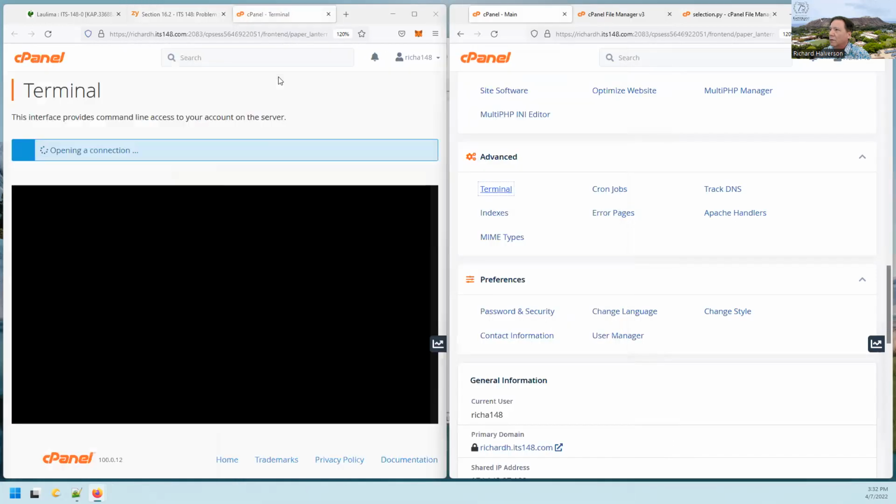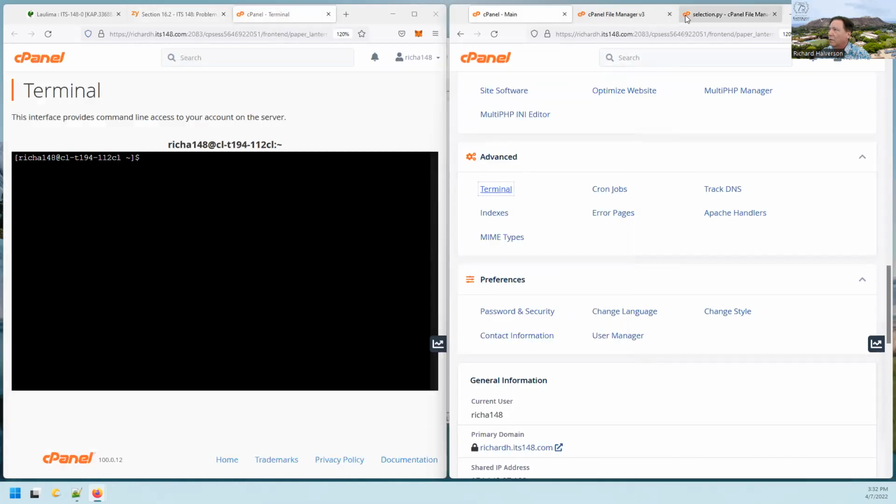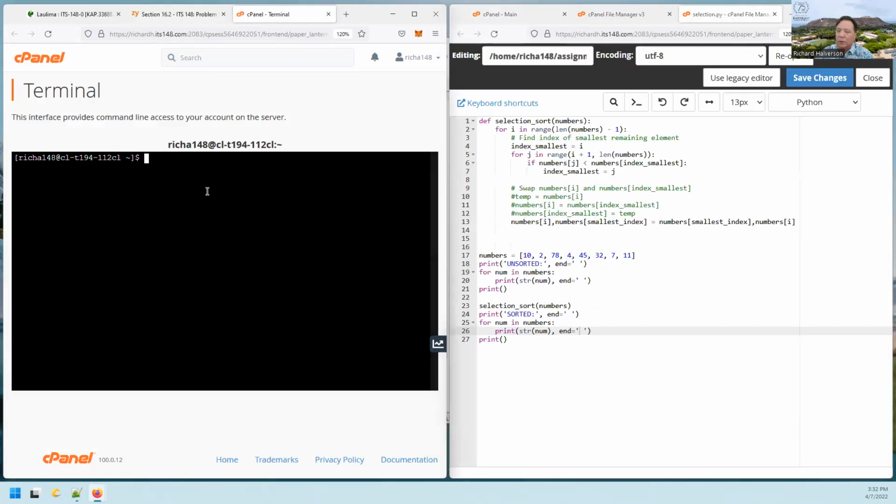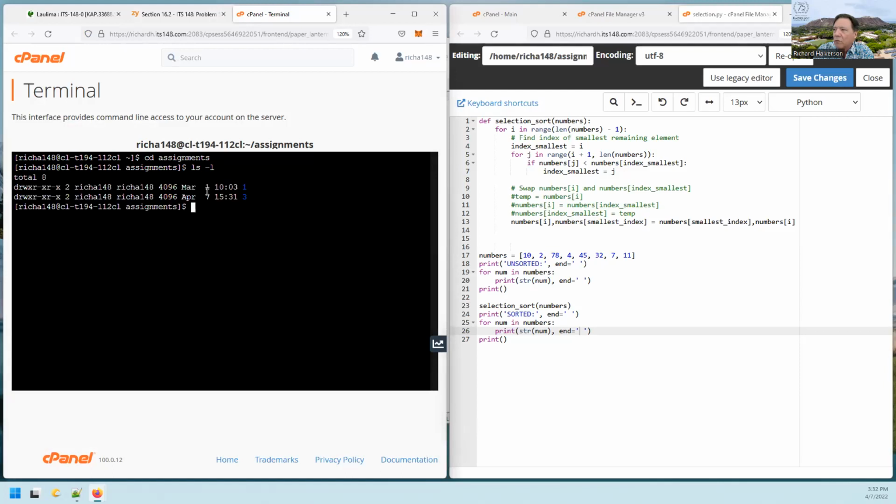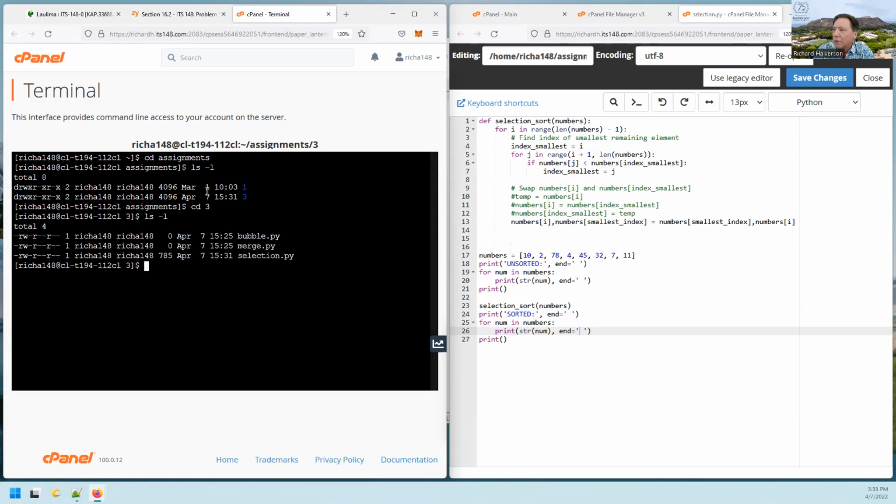And go back to here, and I'm just going to go to cd assignments, ls -l, and there's two assignments there, 1 and 3. cd 3, and ls -l, there's my three programs, selection. I'm going to run selection.py, and remember it's python3 space selection dot, I think I just do tab now, right? Yeah, .py, enter.